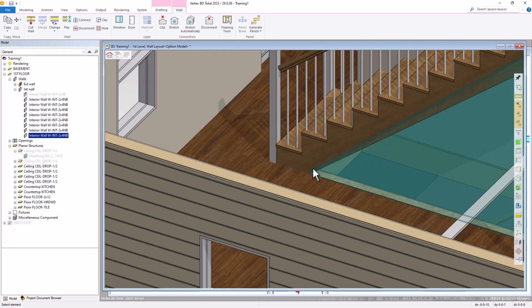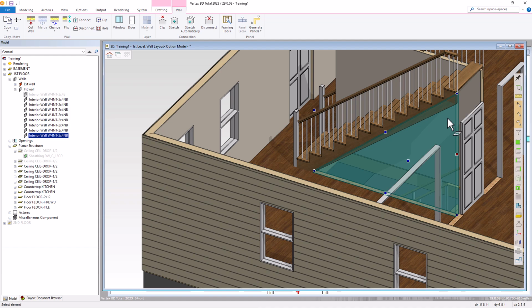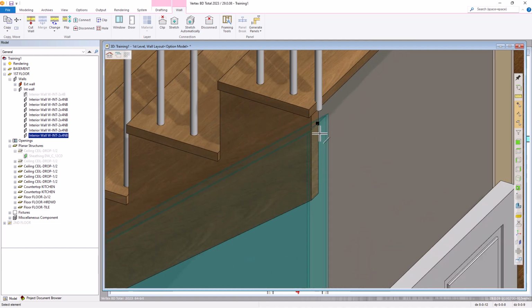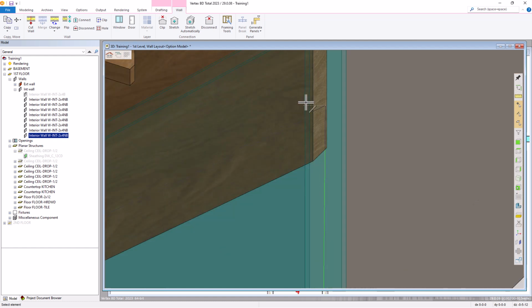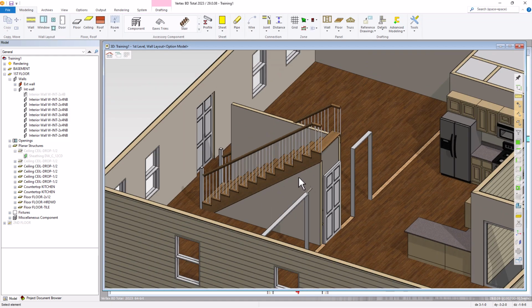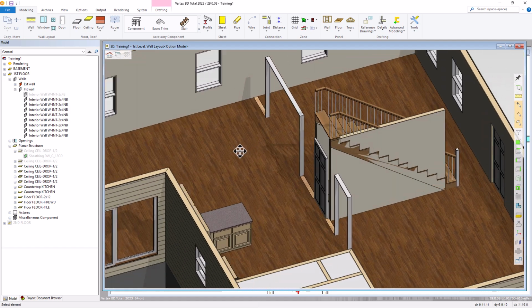We'll zoom back out. And now let's go to the other side. Select this top grip point. Again, hit the O key to lock it in the Z-axis. We're going to follow this down until we find the intersection point. And we've got the dashed line showing that we found the intersection. Left click. Press the escape key to end the command. You can see the wall matches the slope of the stairs. Now we can rotate this around and do the exact same thing on the other side.